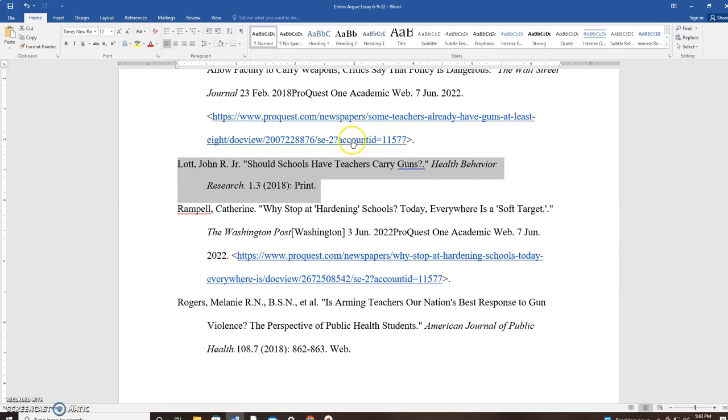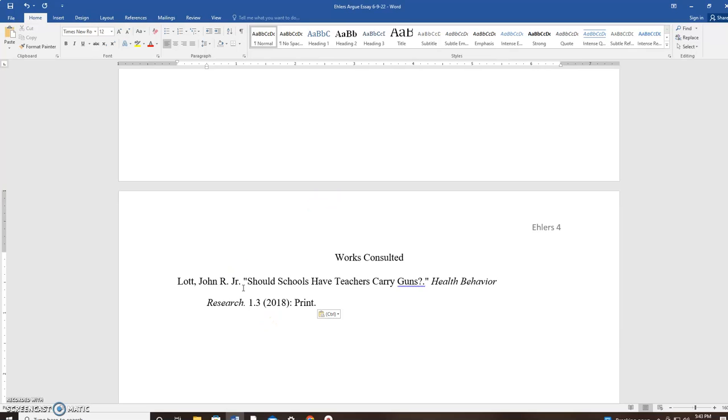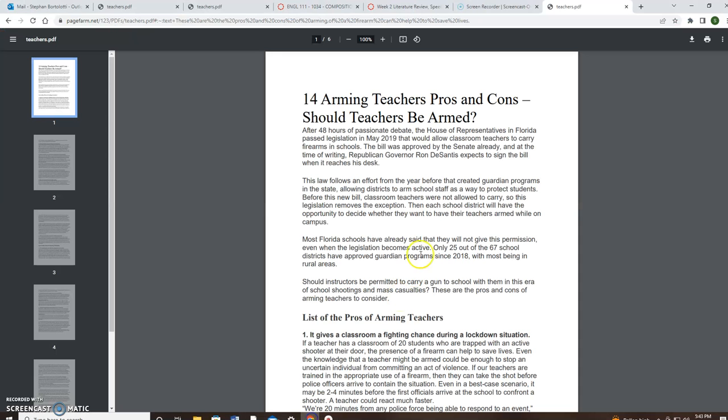I would take it off of this page and put it on a Works Consulted page. I think you probably have been exposed to this. Anyway, a Works Consulted page is just simply a list of sources that you've looked at and read but did not cite or quote. That's what this source should probably be. It should probably be put on a Works Consulted page.